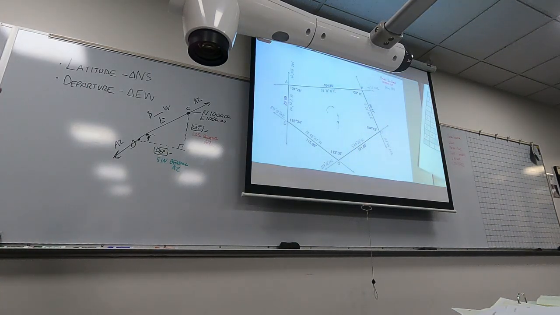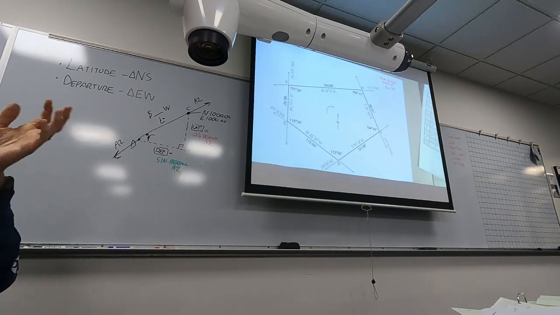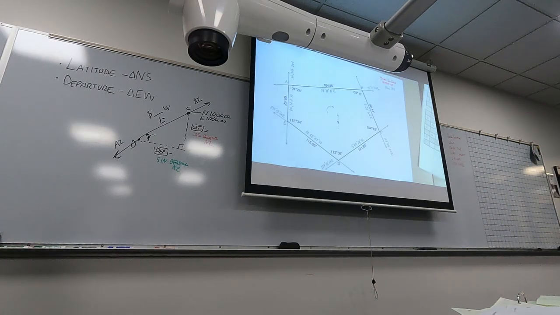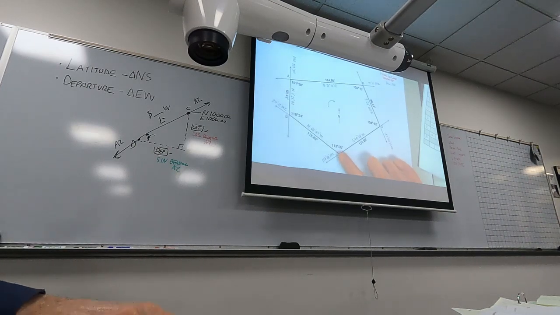So a traverse is not a hard, fast, this is what the number is. A traverse is whatever you and your crew or your teammates shot it at, and everybody's going to be different. So building that into this, we have to figure out, well, what's right? What happens if we all went around this traverse and everybody got different numbers? It doesn't mean that anybody's right or wrong, but are we going to be accurate and precise? So one thing we should probably do is, let's take a look at all 5 of these angles in this traverse, and let's see if they closed, or all the angles together.